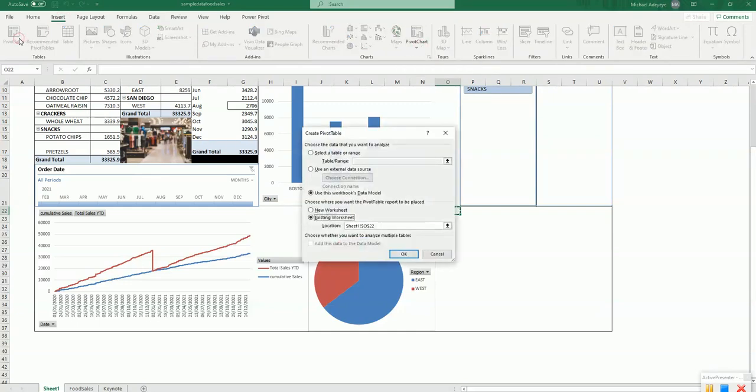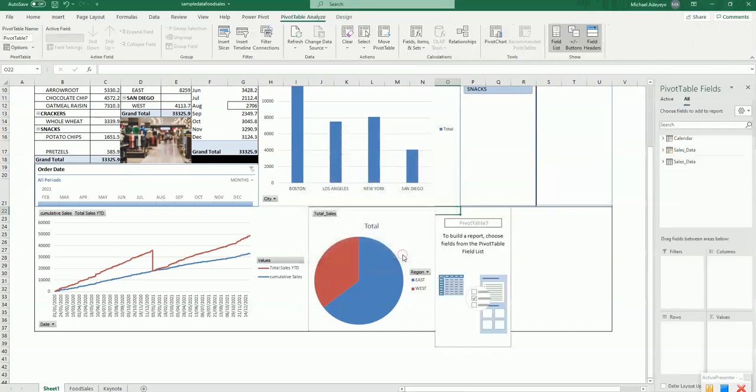So let's just insert a pivot table from the model. You have to ensure that you click use this for Google data model, right? And then existing sheets. Okay, so here we just want to show a table of our sales data, show inactive tab. Then we just want to see the dates.